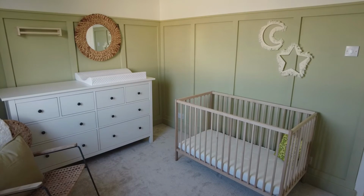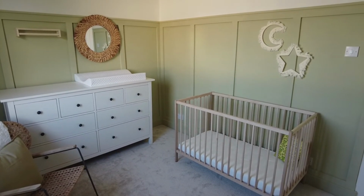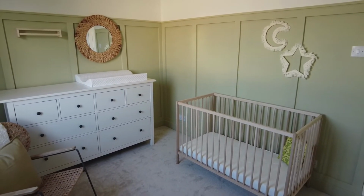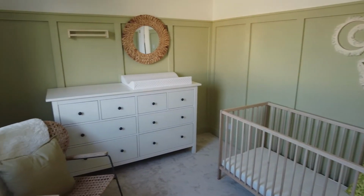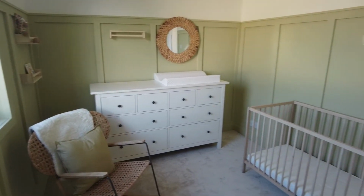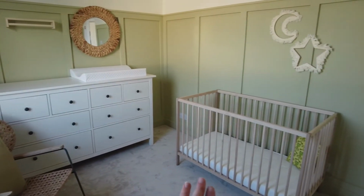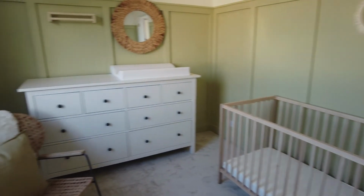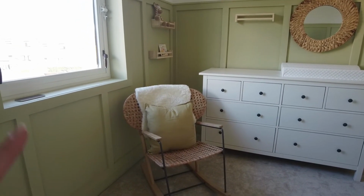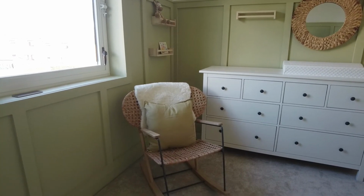So I've had this vision for this room for a long time now. I would actually say before I became pregnant, I was looking at nursery ideas and accumulating all different ideas, and ultimately this is the general theme I wanted. I wanted nice neutral colours. The Jimenez drawers are standard. The Snigla cot is standard. I absolutely love this rocking chair. I was very tempted by a soft cushion rocking chair, but actually this was on discount and I love it.